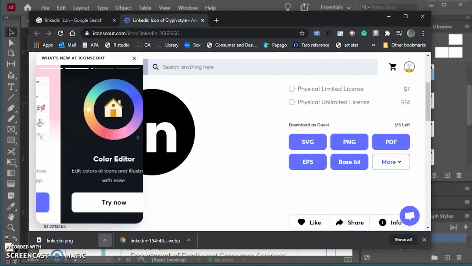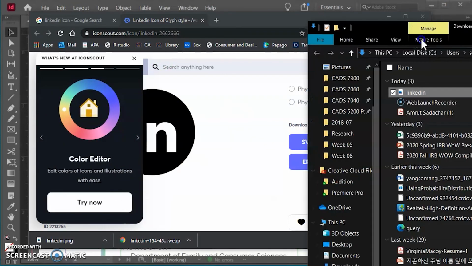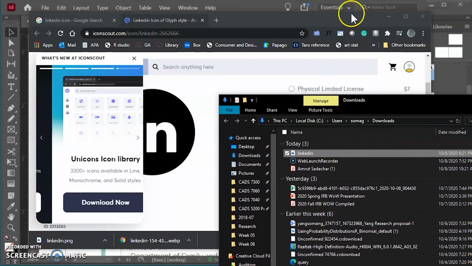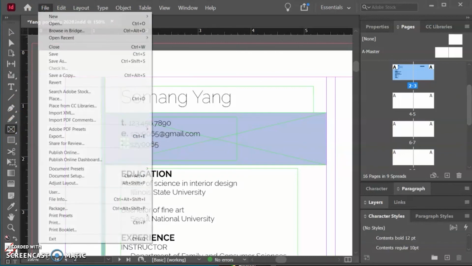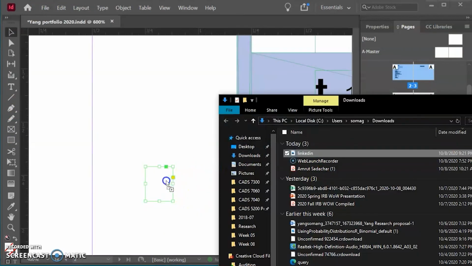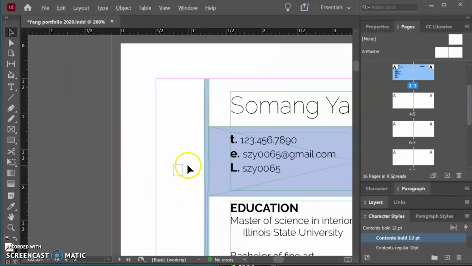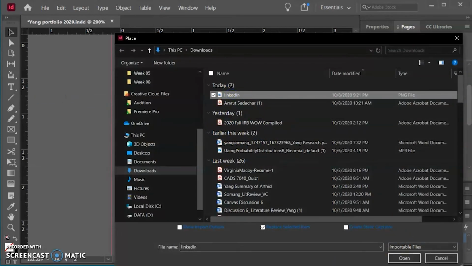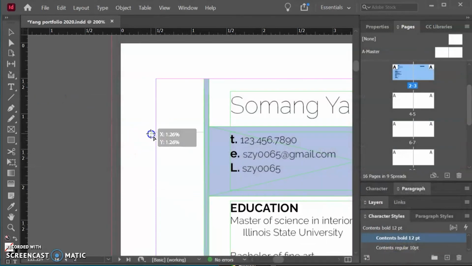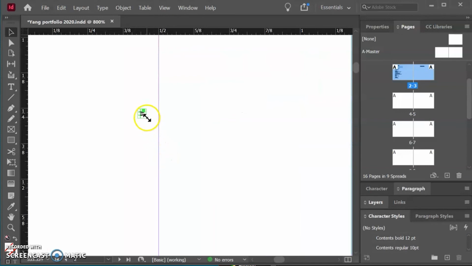So I download the file, and here it is, and I would like to put it in here, and I'll try to drag and drop it. Okay, I'll just place the image without selecting the area. Place that. Wow.